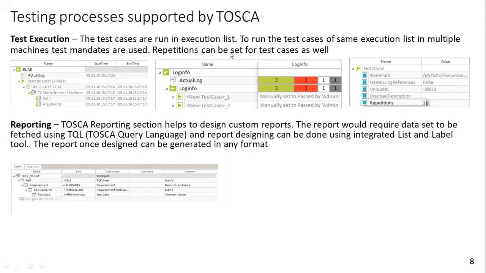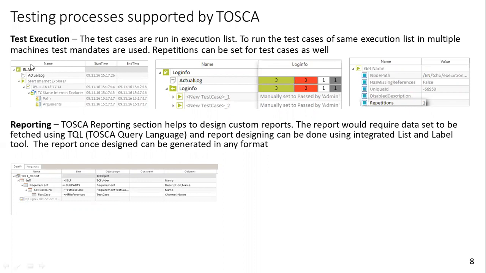Now, you can also use test mandates to run the test cases on multiple machines. Okay, same test suite you want to run. Let's say you have 1,000 test cases. If you run them on one machine, it will take 2 days, let's say. But if you run it on 4 machines, you can complete the whole execution in half a day. So that is how you optimize and run your test cases on multiple machines. For that, you need to create test mandates. You also have a concept of distributed execution that requires Tosca server and all those things.